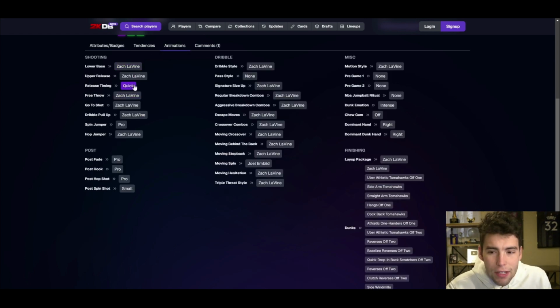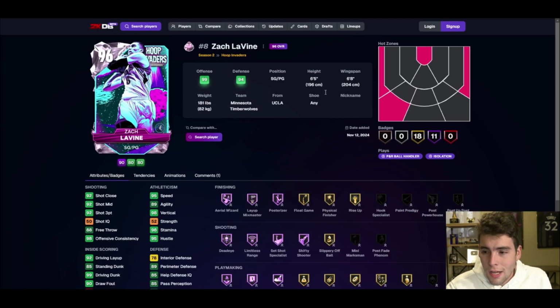Combine that with the Zack LaVine base on Quick. Combine that with a better dribble style than normal. The list goes on and on for Zack LaVine. It genuinely does. I think he's still to this day one of your best offensive point guards in the entire game. Shoots the ball well. And honestly, guys, I also want to say this. The longevity of this card is crazy.